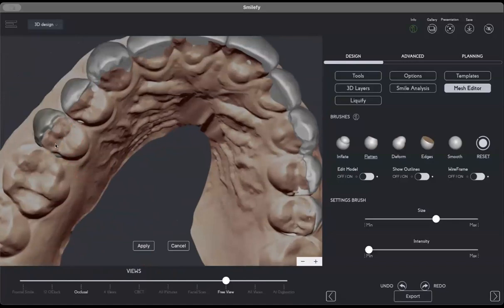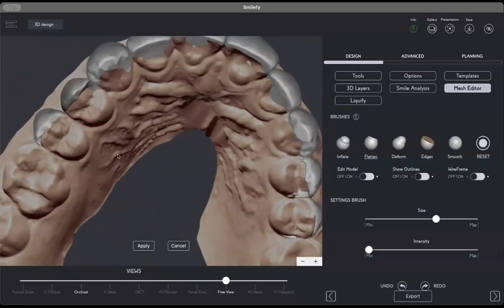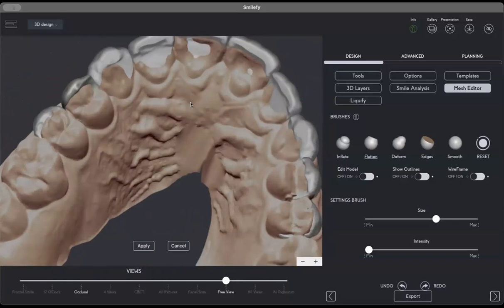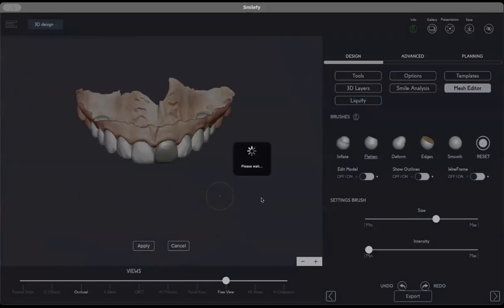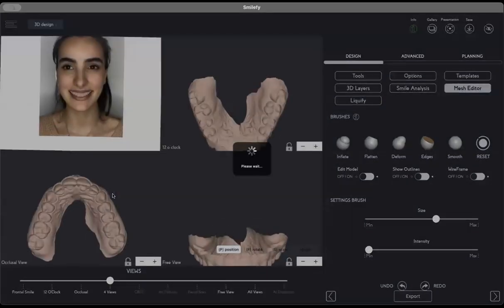And that's a procedure that, of course, depending on what you need to or what you have to design, you can delete everything in the palatal area just to create the mock-up, the motivational mock-up, the additive mock-up. And here we go. Our smile design is done in minutes. We do have a very clear and very nice position of the teeth. Of course, you can change the templates. You can use different templates.